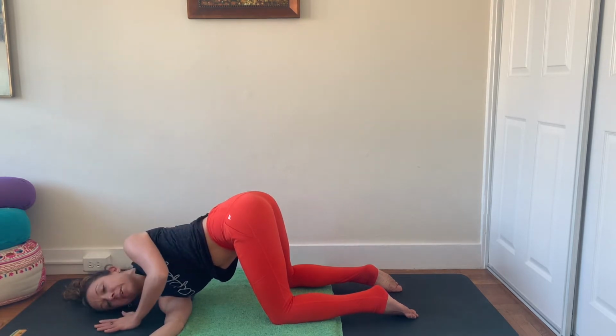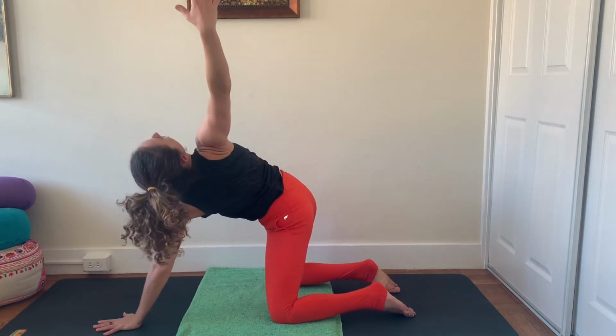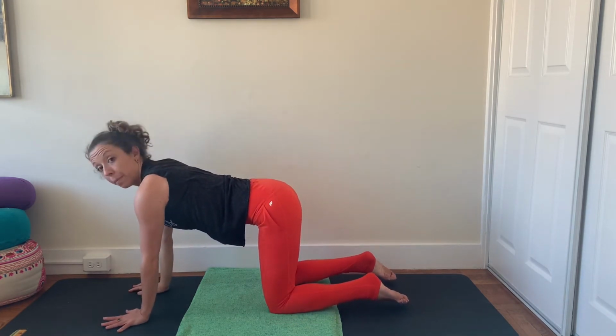Bring your left hand in front of your face. Take your right arm to the sky. Unravel, open twist, reach up. And then lower both hands down to the mat. Let's switch directions for a modified side plank.